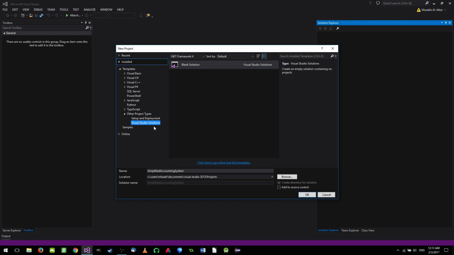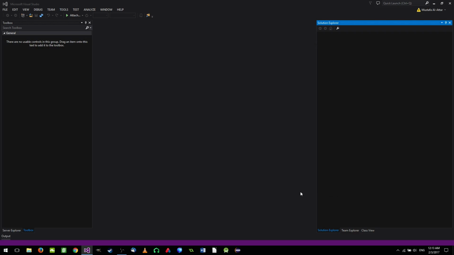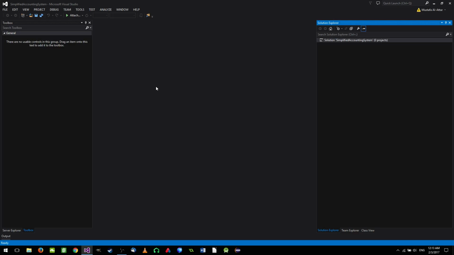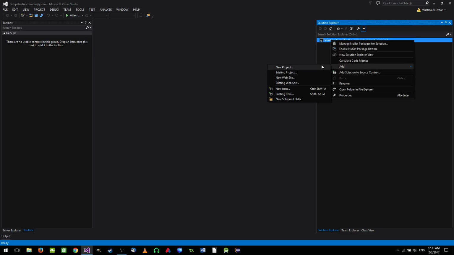Oh, this is it. This is the one I was searching for. This is going to be a blank solution, simplified accounting system. That's it, a blank solution. So now we have this very simple solution, and now we are going to add a project into that.